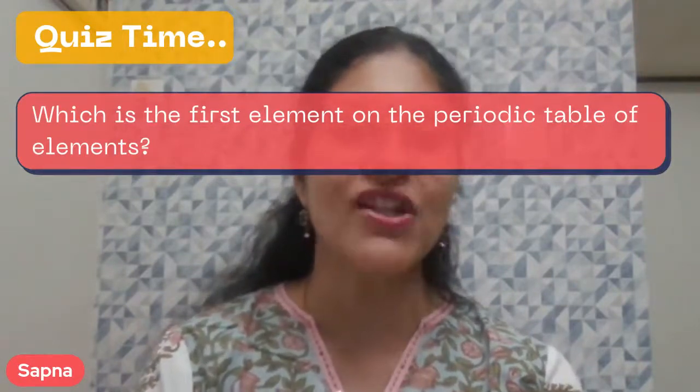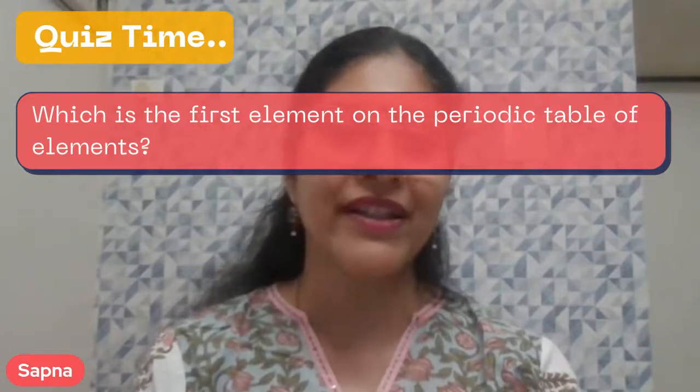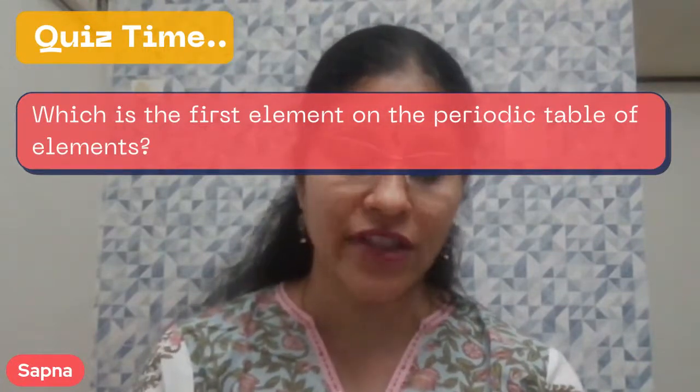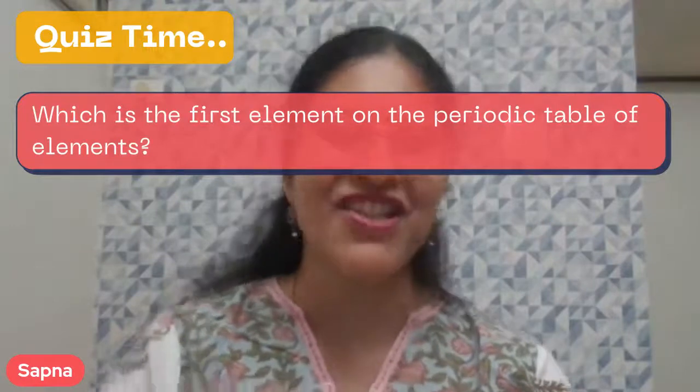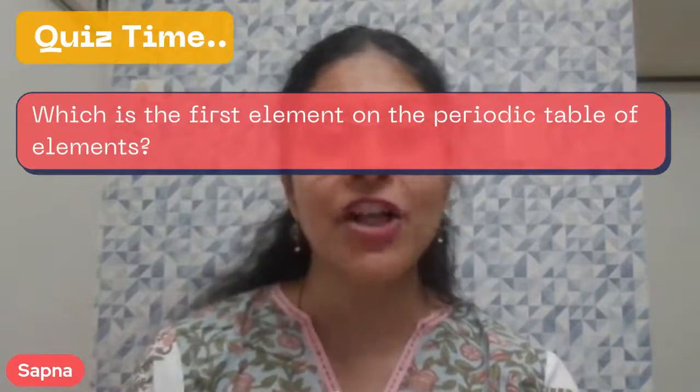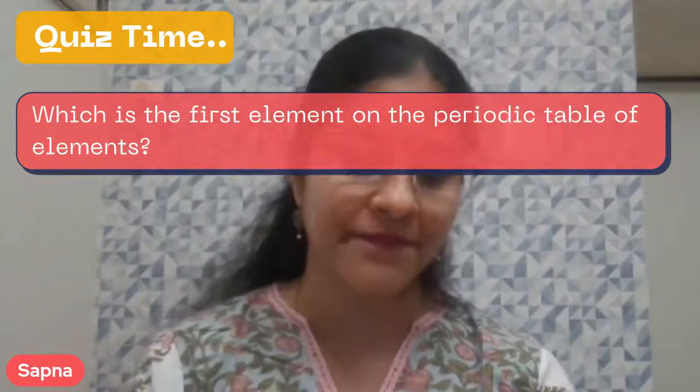And here it is: which is the first element on the periodic table of elements? So we have a chemistry question here. I was surely not very good with chemistry, but you can give me answers in the chat box if you have an inkling. Let me show that again to you. Which is the first element on the periodic table of elements? Any answers coming up here? Okay, I don't see any answers come up there. Anything that you can think of, any chemical maybe or a gas.